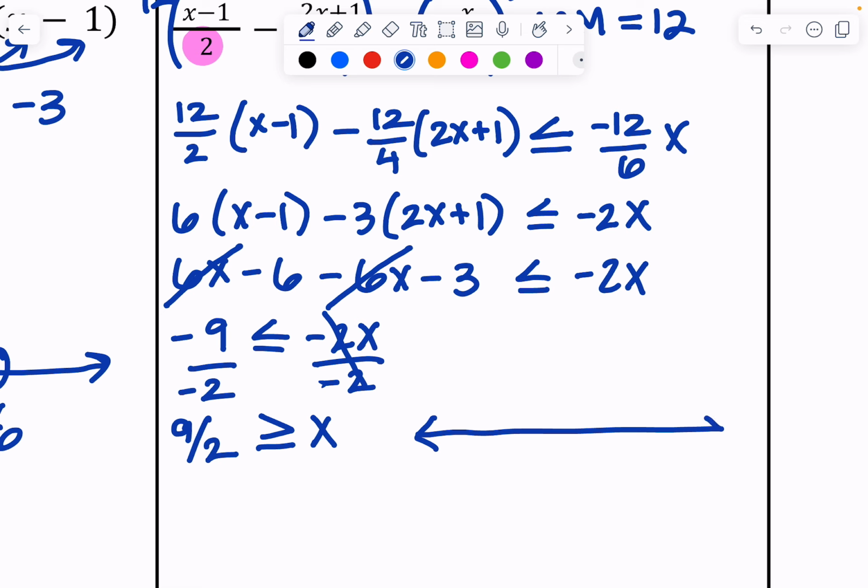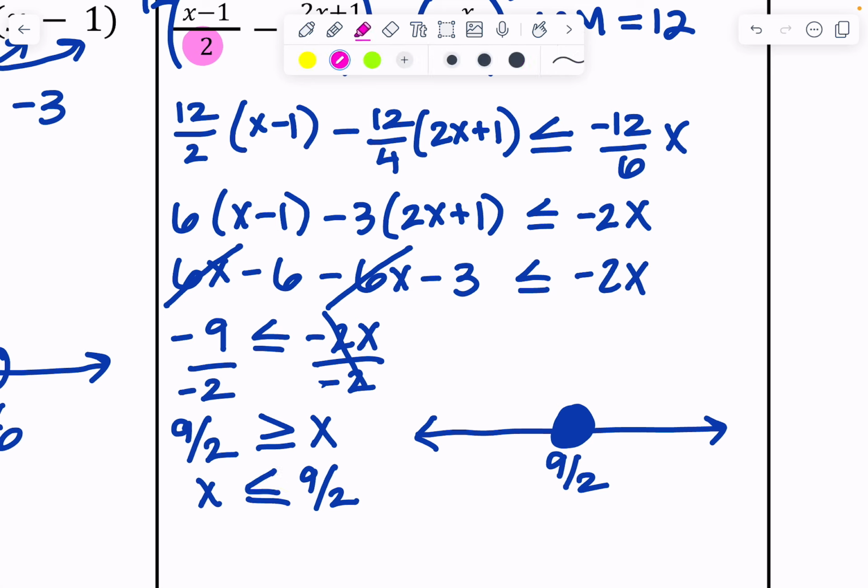However, when we graph this, we're going to put our dot on 9 over 2. It is going to be a filled-in dot because we have the or equal to. And then the variable is on the right side, so we will shade the opposite direction of this arrow. Or you can rewrite it before we do that, which we probably should anyway. If I flip to put the x on the left side, we want to make sure that because the arrow is pointing towards the x, it stays towards the x, even if you rewrite it the other way.